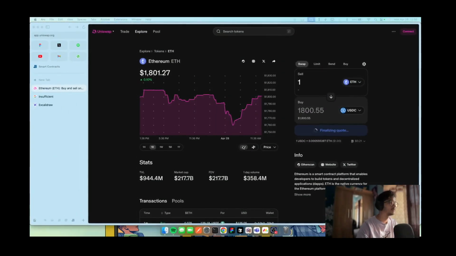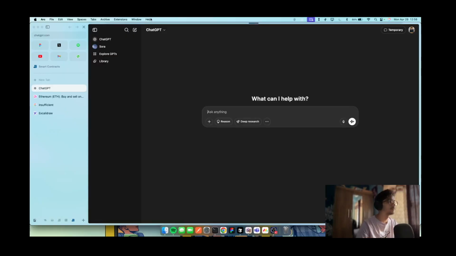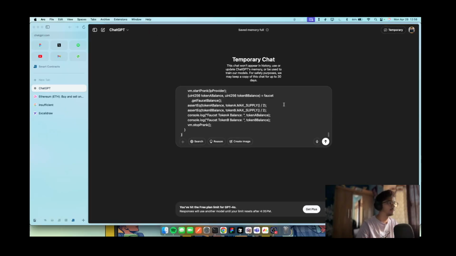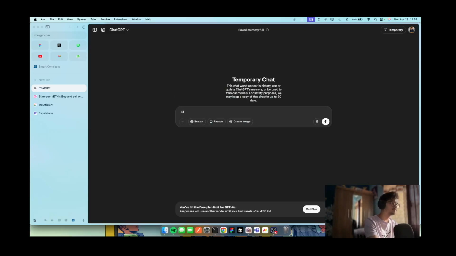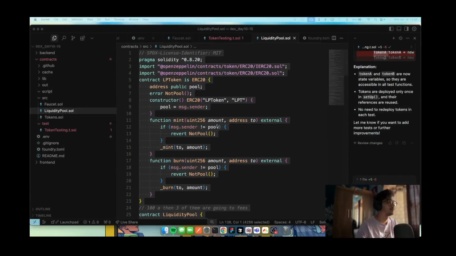Let's open ChatGPT here and try to write some tests. So let's close the sidebar and open ChatGPT. Where is the liquidity pool?